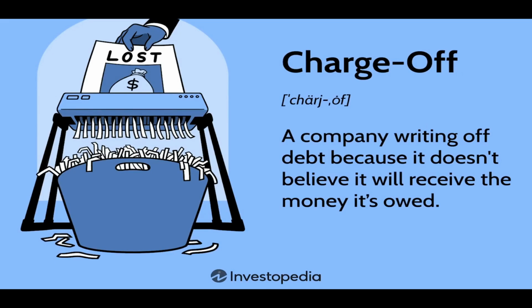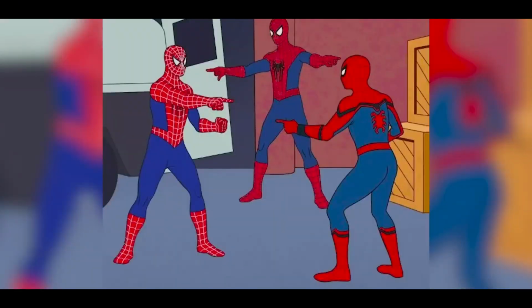So the first thing you have to understand is what is a charge-off? A charge-off is a piece of debt that was charged off by your original creditor or the current creditor by the IRS, meaning that they are basically asking the IRS to give them a tax deduction on the debt that you do not pay. So if you owe them $10,000 and they owe the IRS $10,000, their idea is to basically show the IRS that you didn't pay your $10,000, so they can't pay their $10,000 to you. So that's basically what a charge-off debt is in terms of the IRS and the creditor.